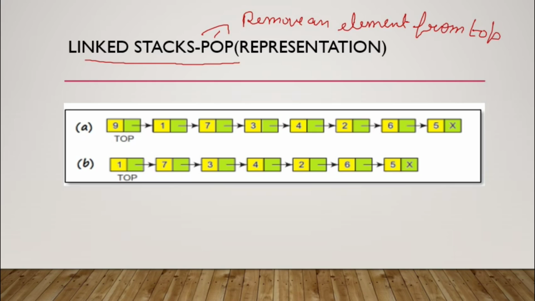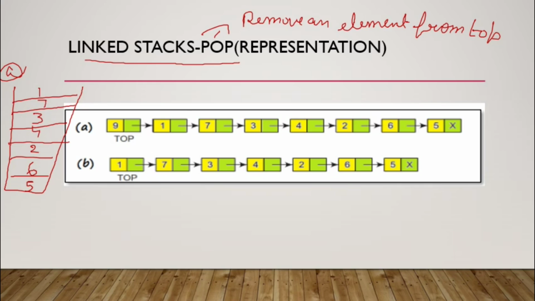So if you take it in a normal way, how will it be stored, students? This is how it will be stored. Oh, sorry, not 9. We have to start from below, correct? So it will be 5, 6, 2, 4, 3, 7, 1 and 9. Now this is the top.